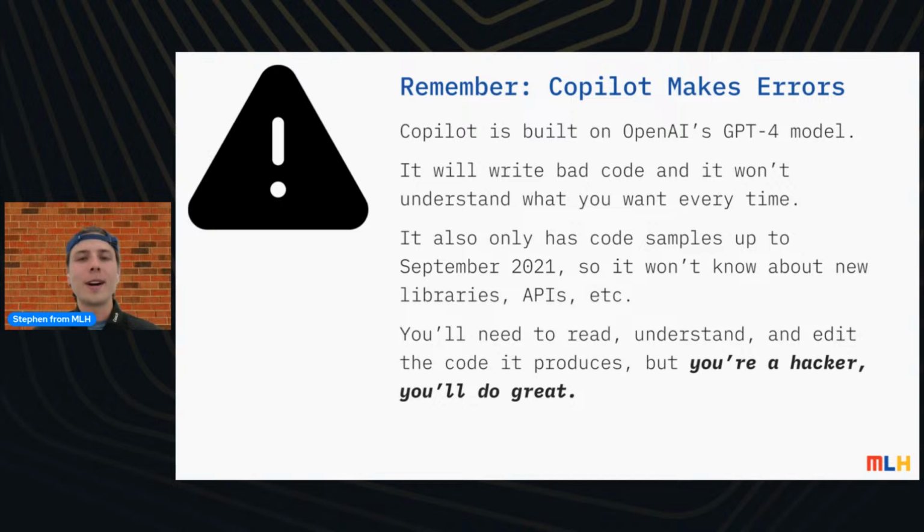Remember, everybody, Copilot makes errors. It's built on the GPT-4 model, so it will write bad code. And it's only trained on code before September 2021 when GPT-4 was released. So it won't know about those newer libraries and APIs. So just keep that in mind while you're hacking away with Copilot.